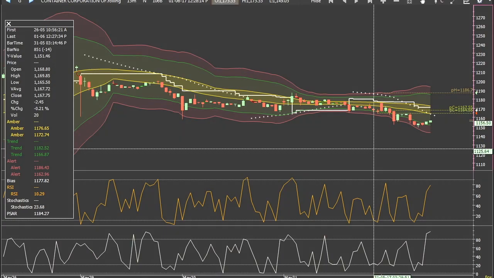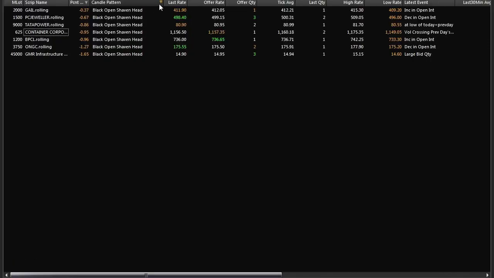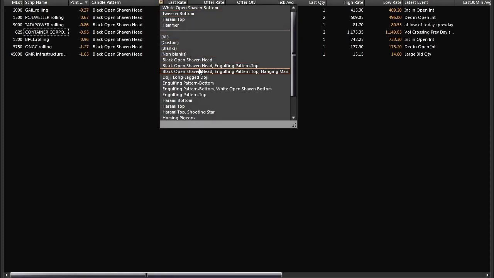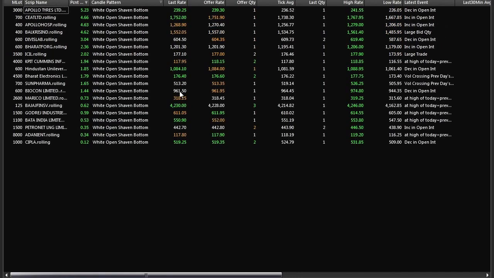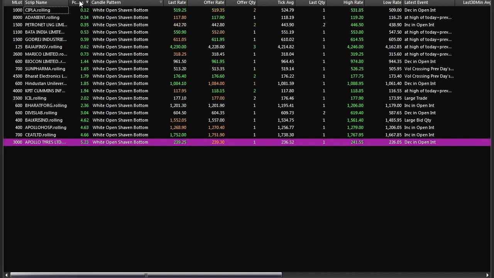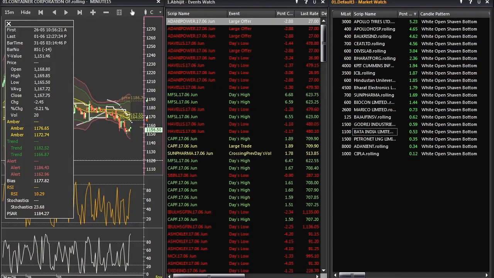Let's look into one more example on the upside this time. Let me change the pattern from the weak one to the positive one. The positive one is wide open, all right? And I noticed that a lot of stocks have moved fairly well. Let's take something which has not moved so far. So let's say I come to Bata India. Let's see how this looks.